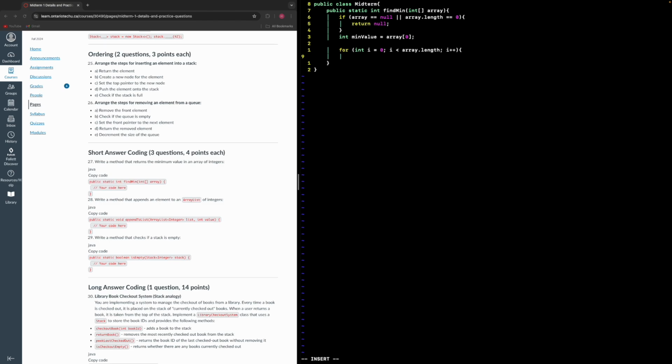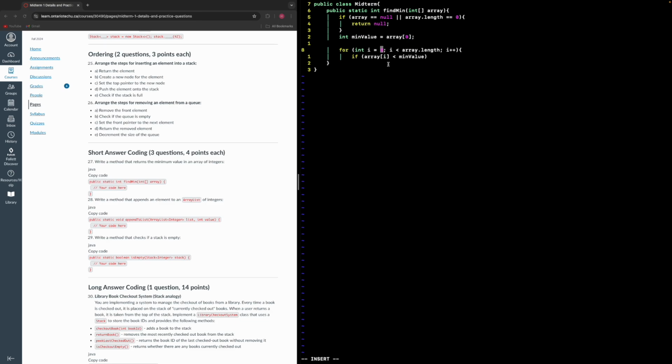Now what do we want to do? If the array at whatever index i, so we're gonna start from 0, then 1, then 2, then 3. If that is less than the minimum value, so remember the minimum value is the first value that we're initializing, right? So let's say the first one in the array is 10. So minimum value right now is 10. So the first index I'm going to check is 0, and then I'm going to check what's at position 0. Remember, that's 10. So I'm saying, is 10 less than 10?